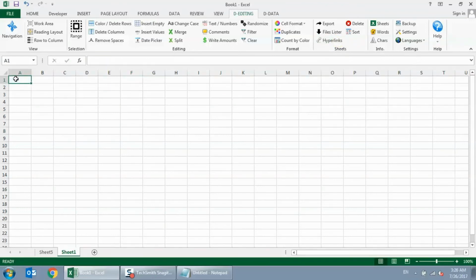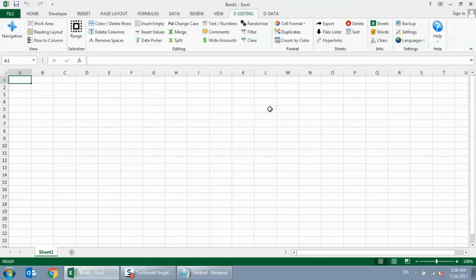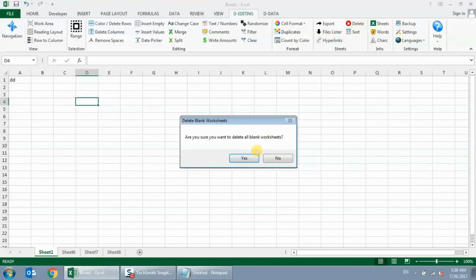Extract all sheet names as hyperlinks in one column of one sheet to easily navigate to sheets by clicking on the sheet name. Delete all blank worksheets in an opened workbook with one click.